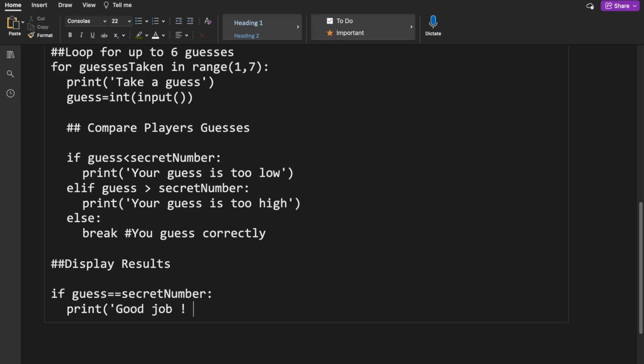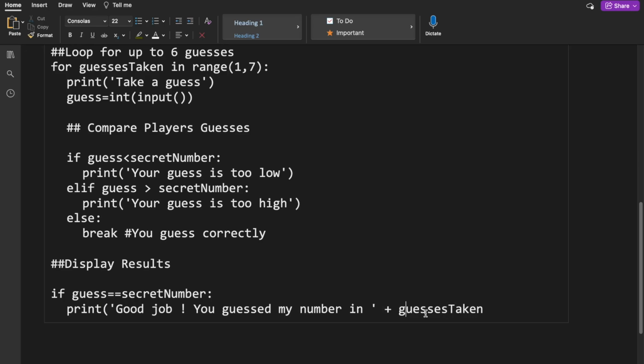You guessed my number in plus. Whenever it breaks, guesses taken has a value. That is the guess at which the user has guessed correctly. We should print guesses taken.